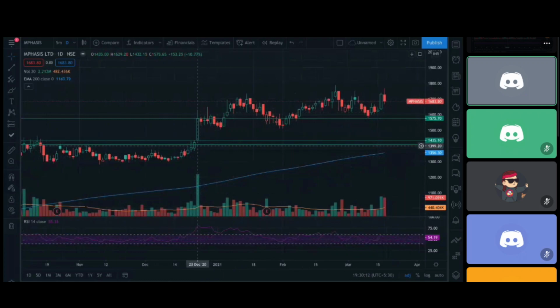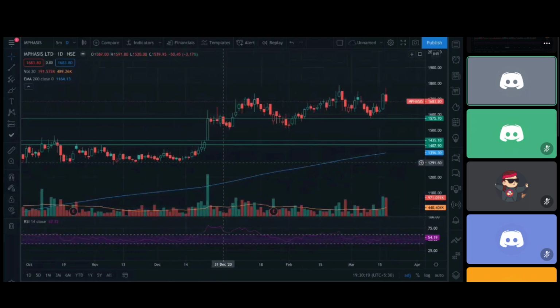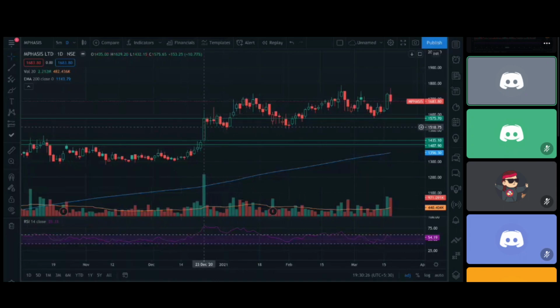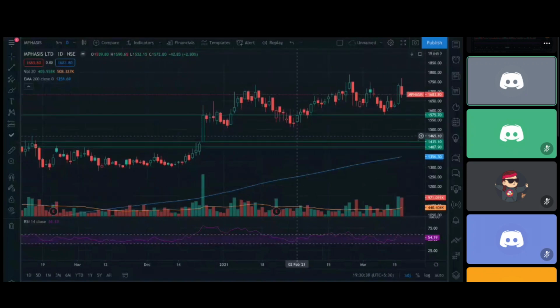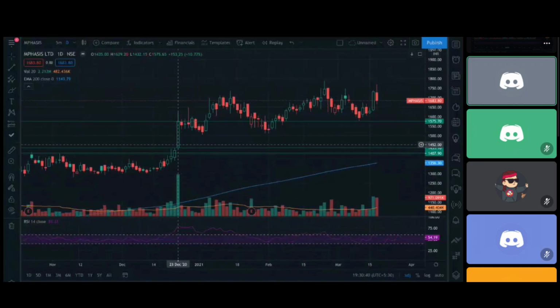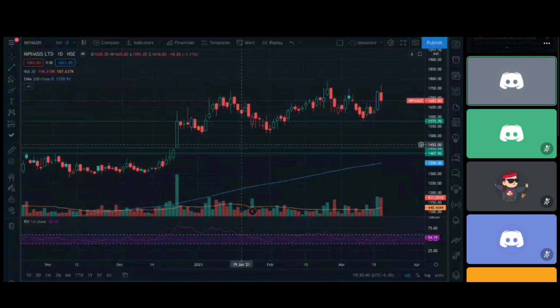So if I see a white-bodied candle, this automatically becomes my support as opposed to the original support. I'm coming to the original support and resistance, but since we're on the candlestick pattern, I thought this is a good explanation. This is valid for all candles, right? This candle was formed on 23rd of December, but there might be candles forming after that as well, white-bodied candles particularly, and those candles may or may not have a similar body to wick ratio, but they should at least have some body, right?